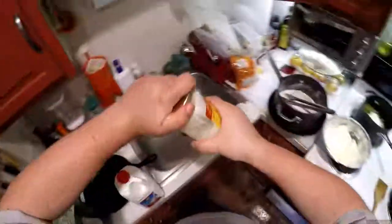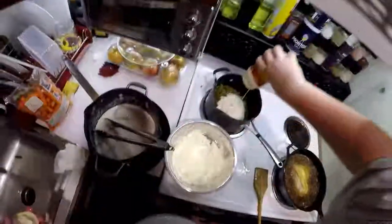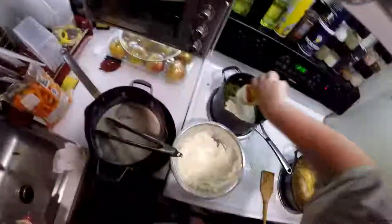One, two throngs of cheese. Yeah, it's called a throng because I said so. The rest of this Alfredo, because I'm just never gonna use it otherwise. And I don't care if I throw a little bit in the bottom of that. And that's covered. Like I said, it didn't matter when it was covered. There you go.